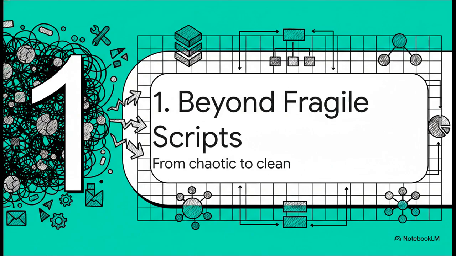You know the script I'm talking about. It's the one that gets your demo working. But it's also a complete mess, a tangle of business logic, data processing, and raw API calls all in one place. Trying to scale that? Forget it. It's impossible to maintain, a nightmare to test, and it breaks if you so much as look at it the wrong way. Our job today is to enforce some structure, some real discipline, using these proven architectural patterns.